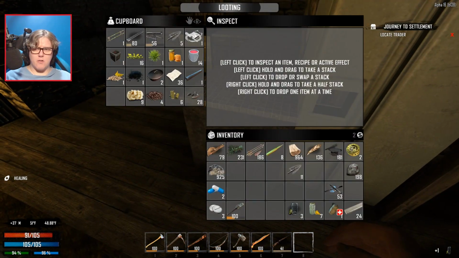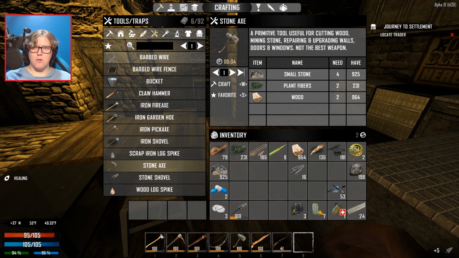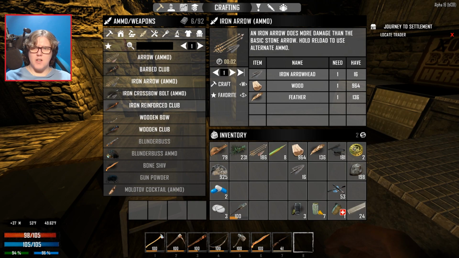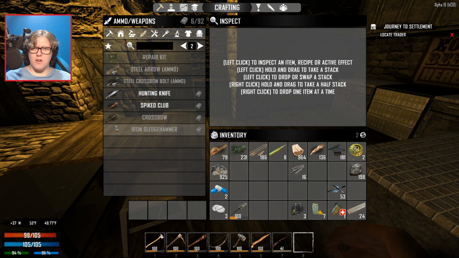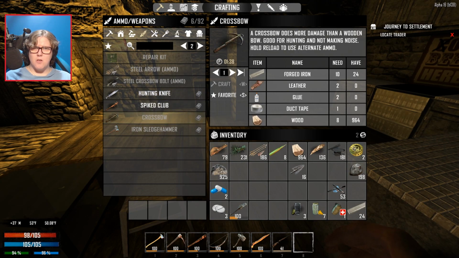And do I have any arrows? Yes. I have arrowheads. So I can go and make arrows. Arrows. Arrows. Ah, here we go. Iron. Wait, didn't I find a crossbow? Crossbow recipe? That needs glue. Duct tape. So I'm going to need to go and kill some zombies if I want to make this.